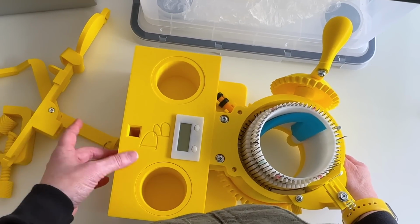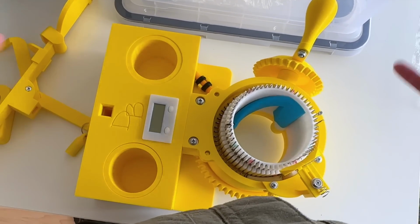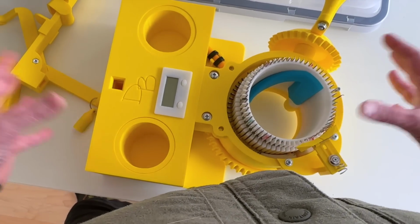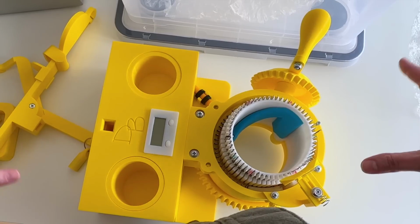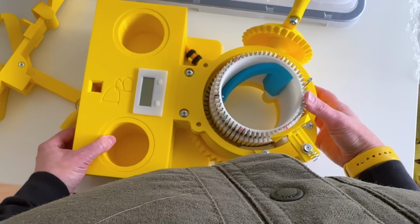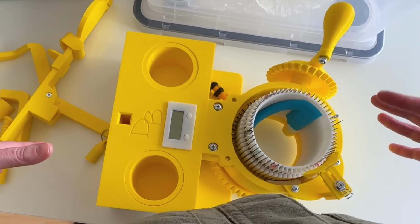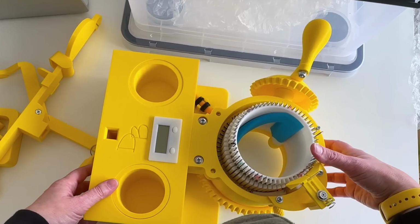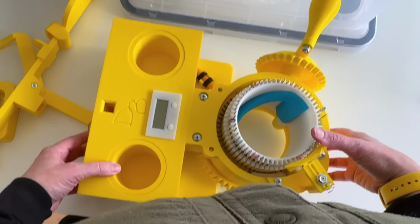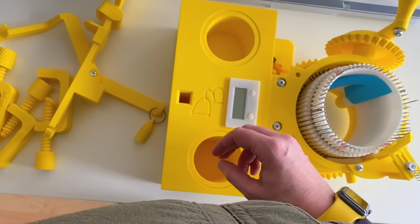And I wasn't sure if I would really like knitting socks this way. And you don't know until you get the machine how you feel about it. And there is a big learning curve. So I thought this was more entry level and I could see how I felt about it and how much I liked it before I invested a lot of money. So that was kind of why I decided on the Dean and Bean. And it comes in yellow. It looks really cool. And I think I've had this for at least 4 years and it has held up really well.